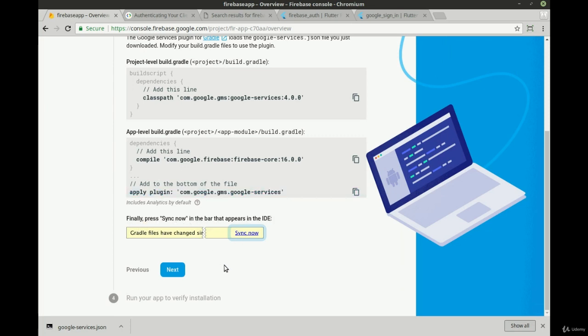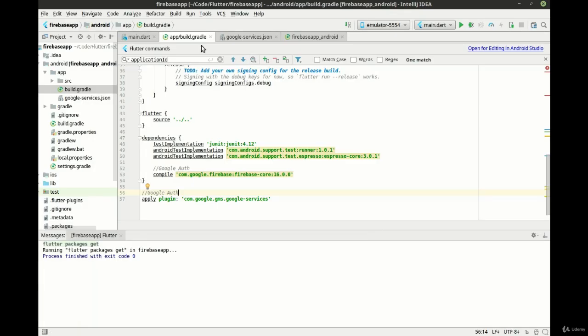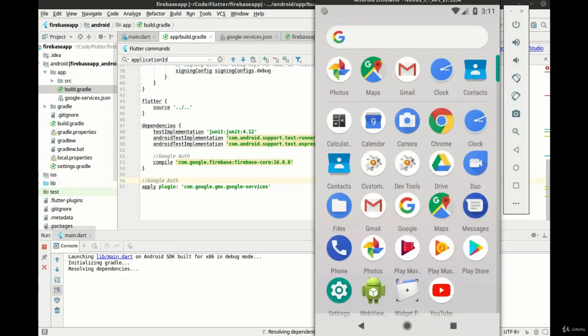We really don't need to do that because, well, we're not in Android Studio. Click next. And it says, run your app to verify the installation. And it says, checking to see if the app communicated with our servers. Let's bring this up. And I'm just going to attempt to run this on our emulator here.